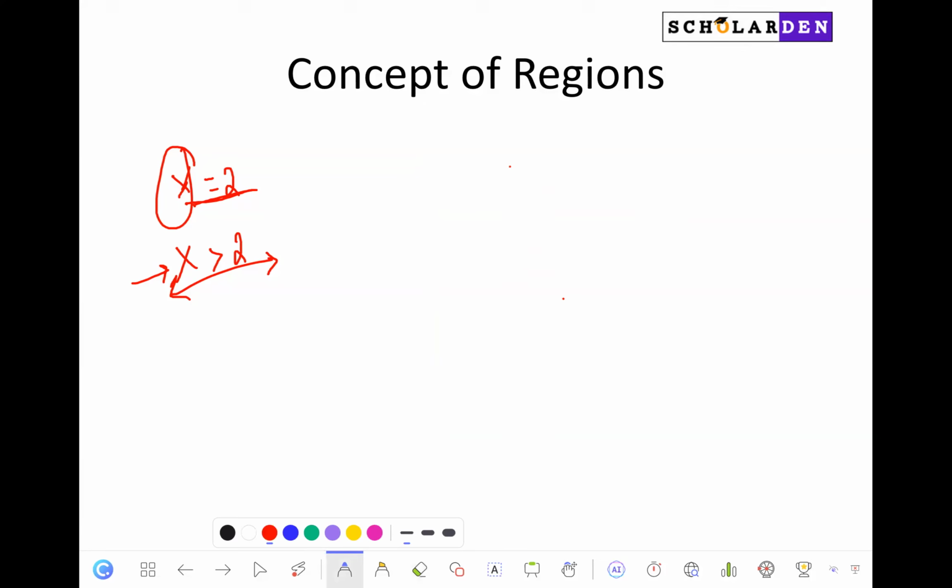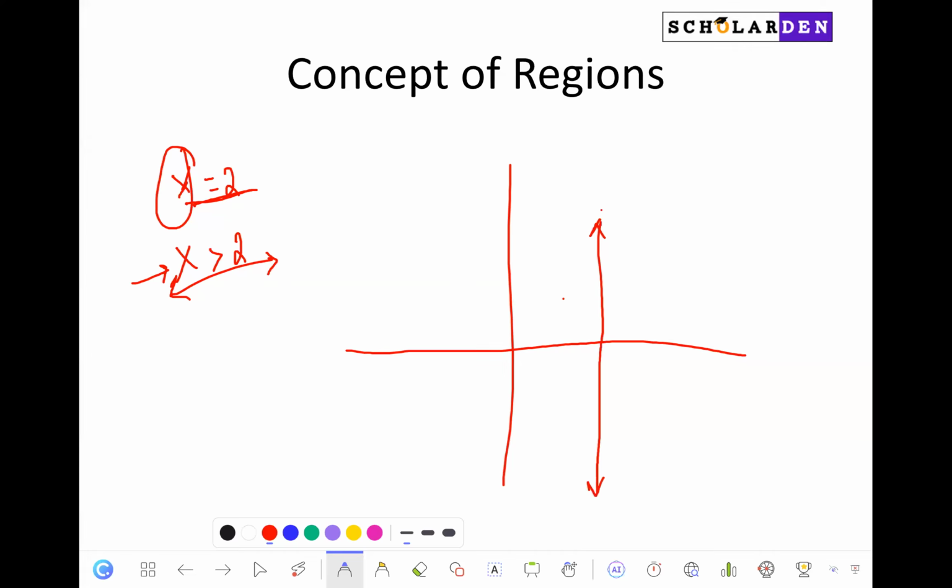Okay, let's say we have the same line, x is equal to 2. This is your x is equal to 2 line, and now we change the condition. Instead of saying x is greater than 2, we say x is less than 2. And now what is going to happen is, along the x-axis, any point that has a value of x that is less than 2 is valid. But it is not only the points on the x-axis, but every point which has an x coordinate less than 2.